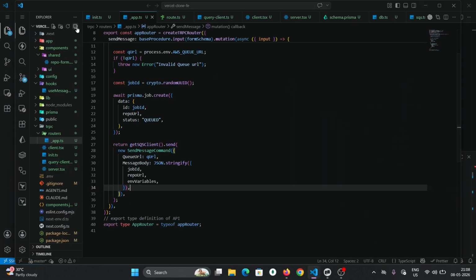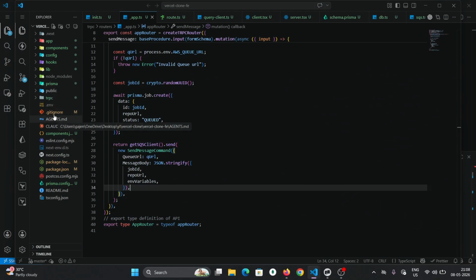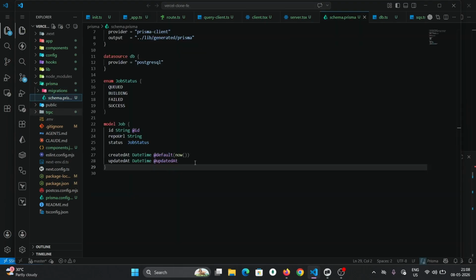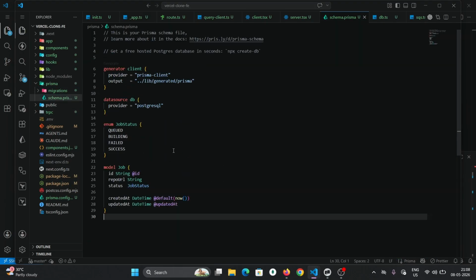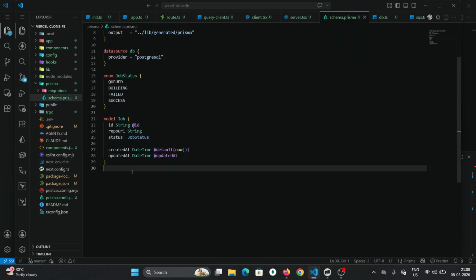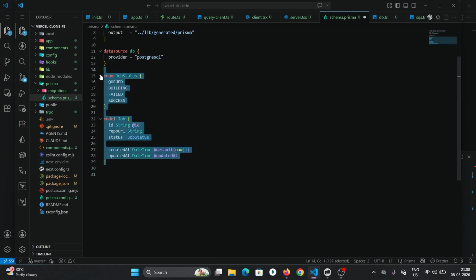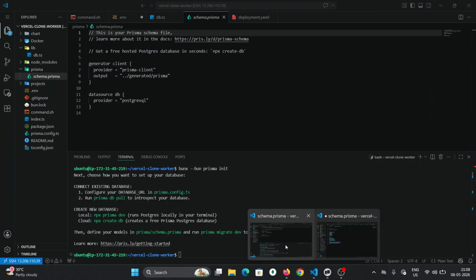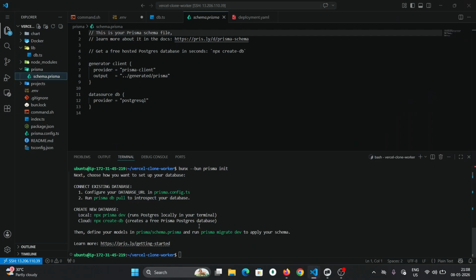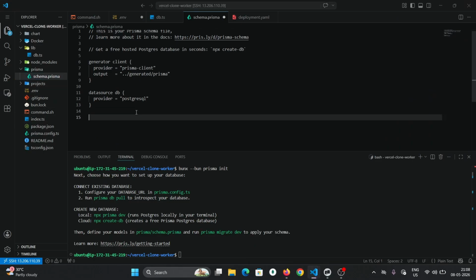In the front end, go to your schema.prisma. Copy your enum and model Job. Go to your worker and paste these.